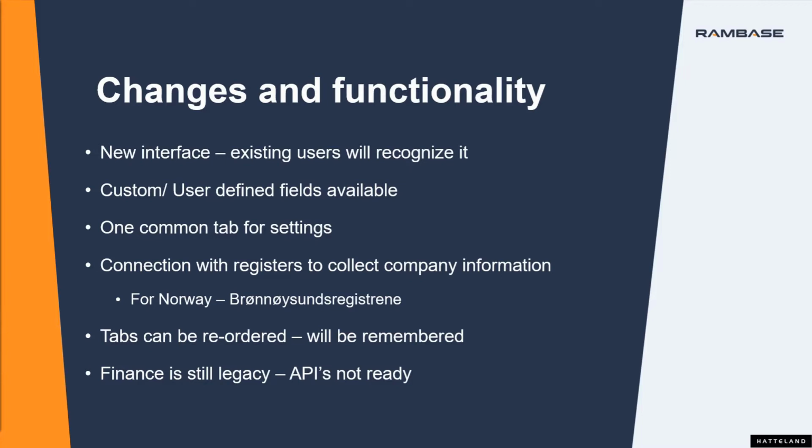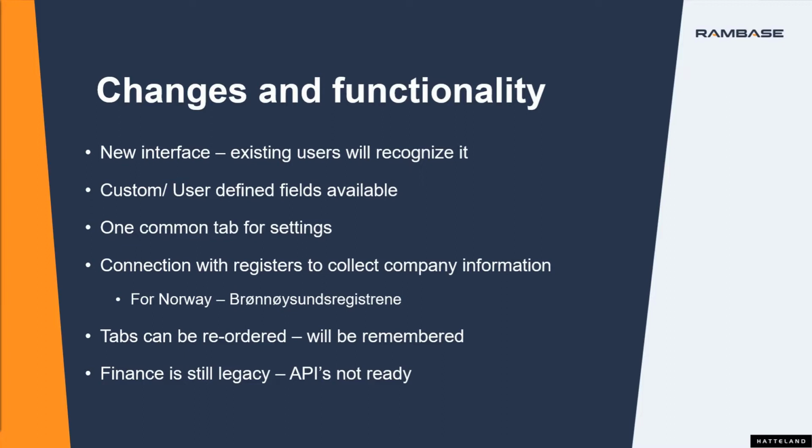Changes that have been made to the supplier application will be a redesigned user interface. For users also using the customer application, this will be recognizable. The supplier list is now found in a list to the left, and supplier information is found to the right in tabs and subtabs.